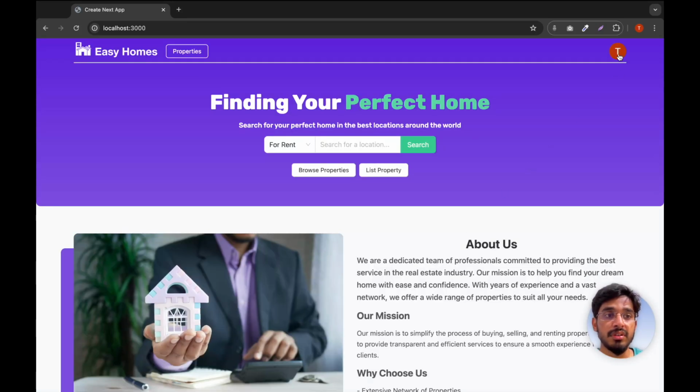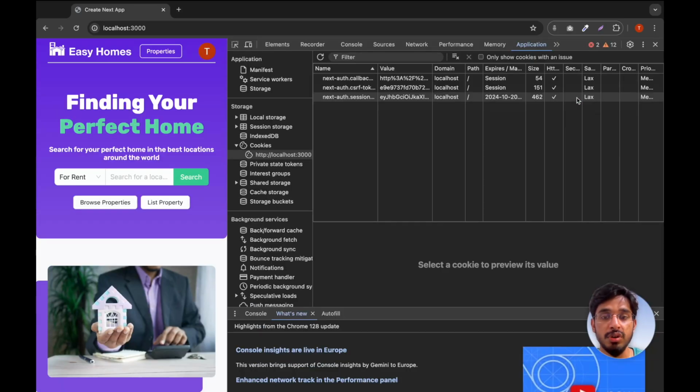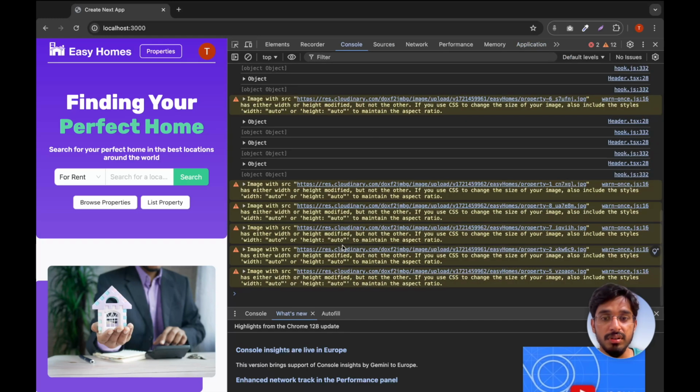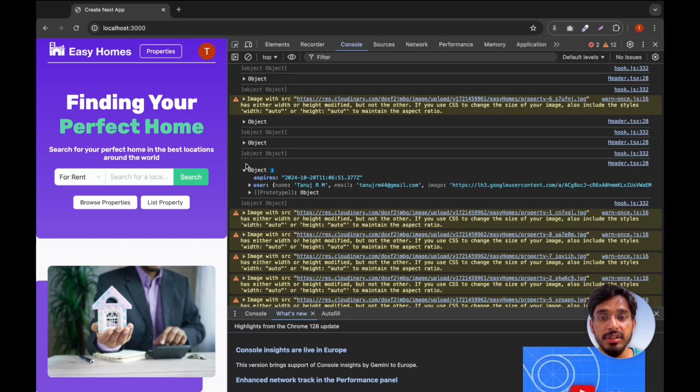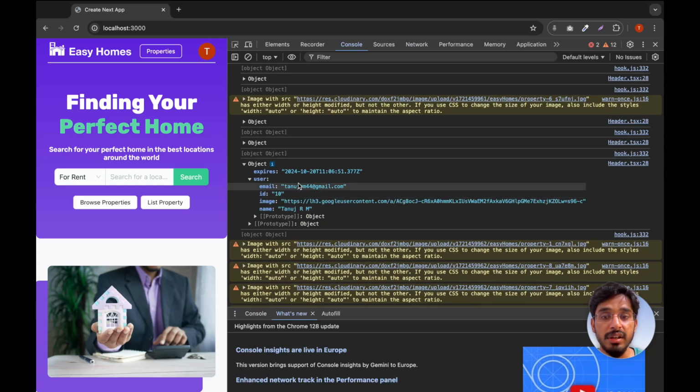Yeah, there we go. If I click on this, I should be able to see the drop down where I can log out. Before that, I wanted to show you the session object which I had console logged. You see that we get an object, and you see when it expires. It is 1 day, since I set the time of 1 day. That is 8600 milliseconds, so it is going to expire after that. And this is the user object that I actually get, along with my email ID which I logged in, and then the default ID.